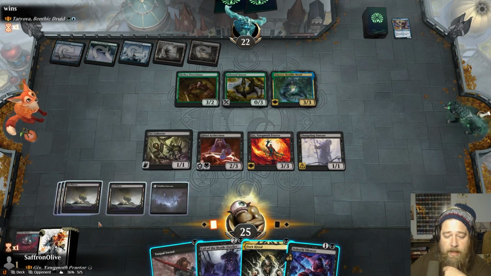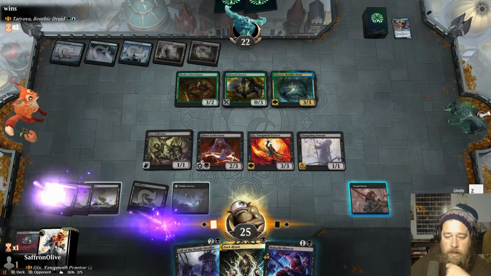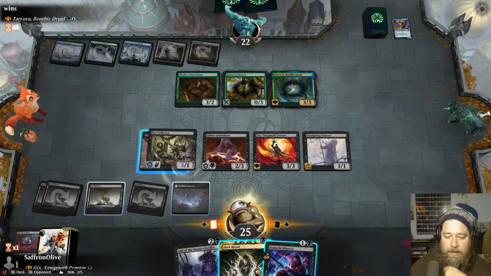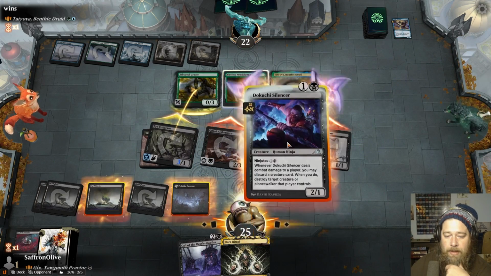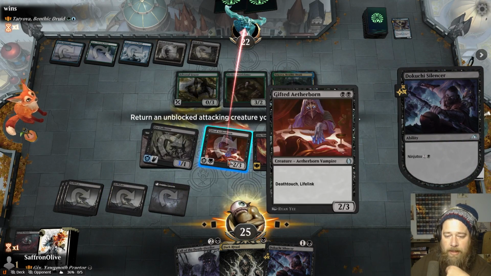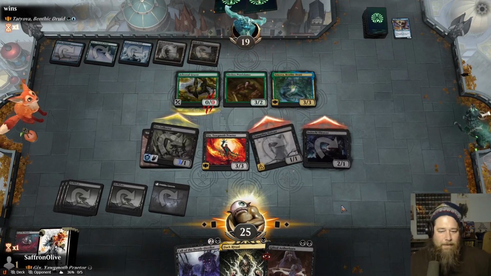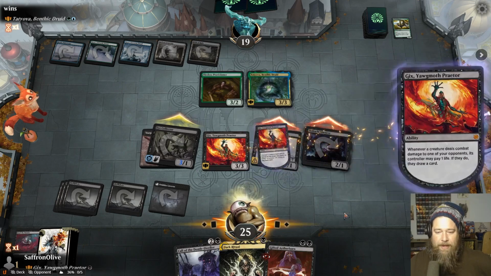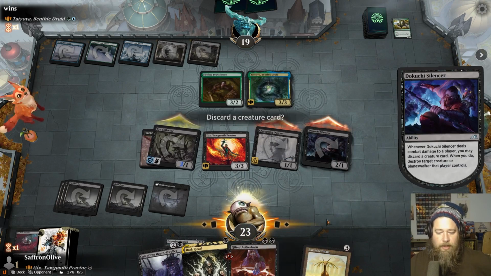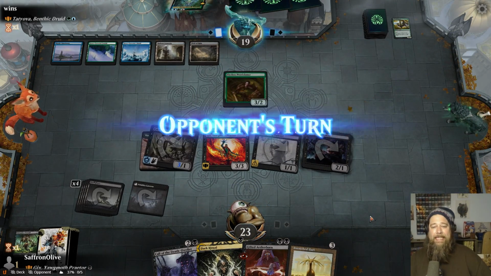All right, so play the land. Play Vorpal Sword. Equip the Vorpal Sword to the Eye Collector. Opponent's gonna block the Eye Collector. Well, let's pick up the Outcast. Actually, I think let's pick up the Aether Orb. Let's discard the Aether Orb. Pick up the Aether Orb. Hit our opponent. Draw some cards. Discard Entomber Exarch. Kill Tatyova. Ninja power coming through. Pass the turn.